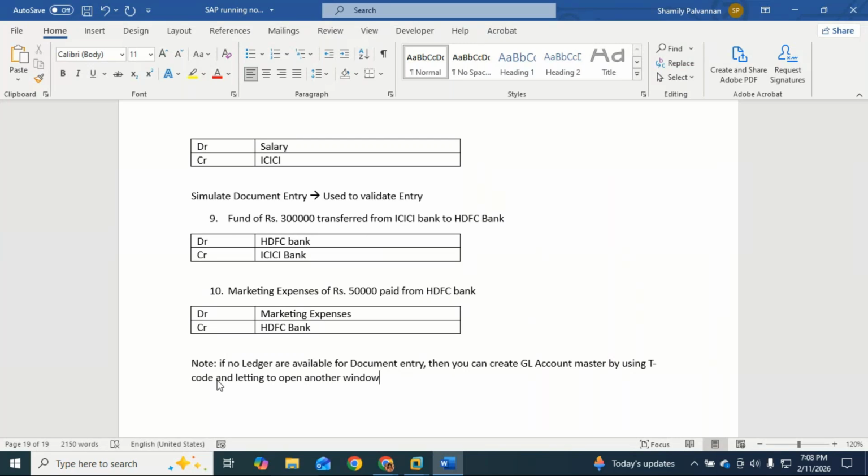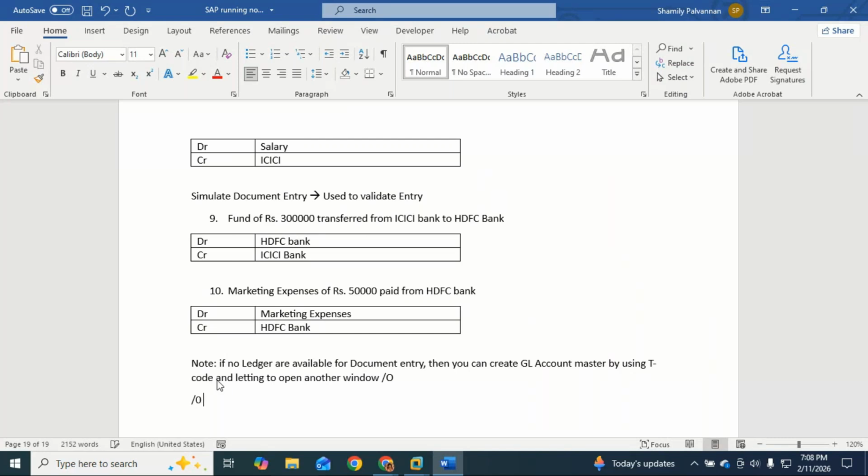How? We are using /o, and the T code for this GL creation is FS00.